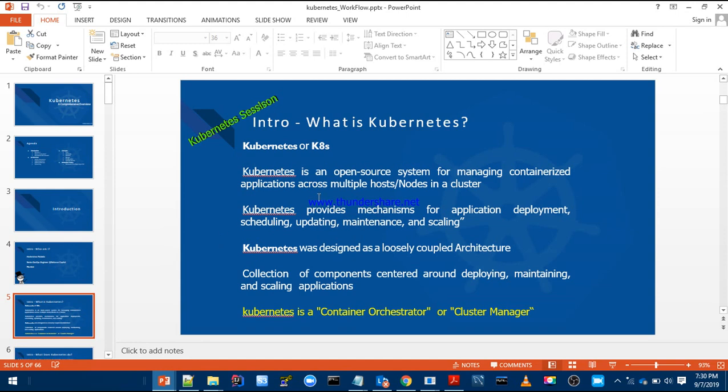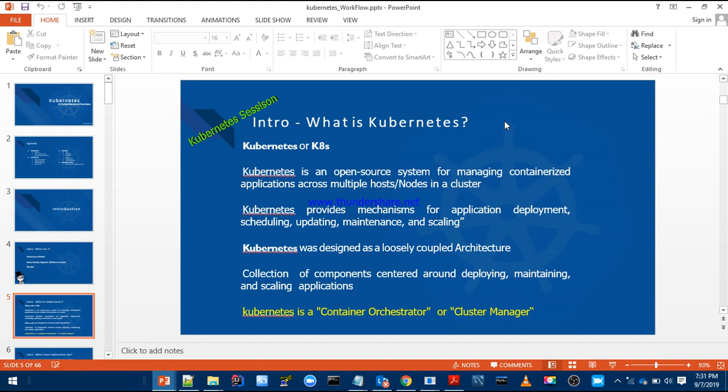The first thing is Kubernetes. The short form is K8s, and a lot of people are aware of this. Actually, Kubernetes is an open source system for managing container applications across multiple hosts or multiple nodes in a cluster.